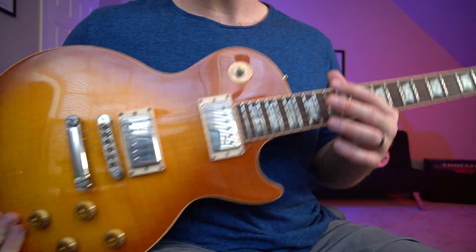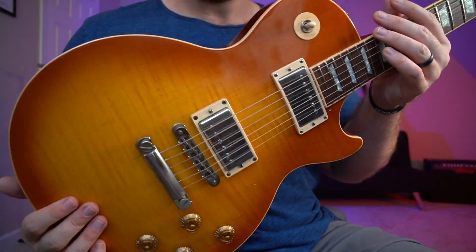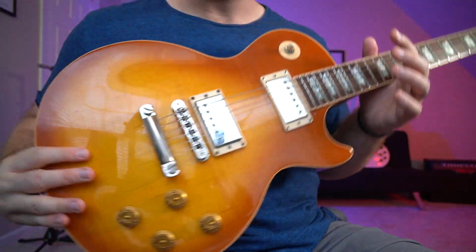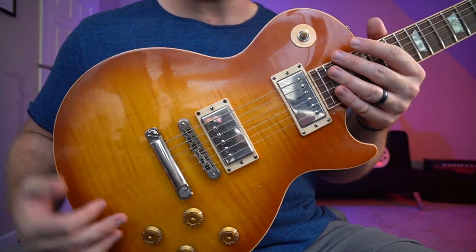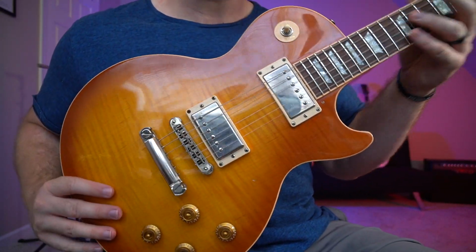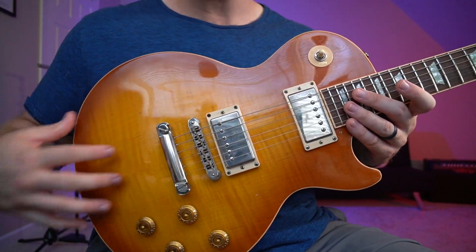Now, originally, Les Pauls did not start with a sunburst finish or humbucking pickup system. The original Les Pauls were actually gold tops with P90s in them. Humbuckers didn't get placed until 1958 or so. But for most people, when they think of the Les Paul, they think of this kind of guitar.